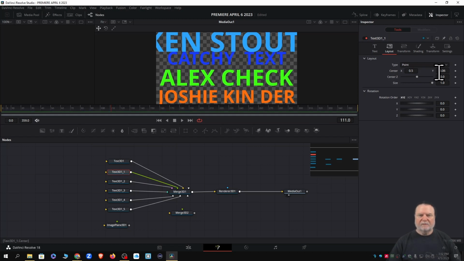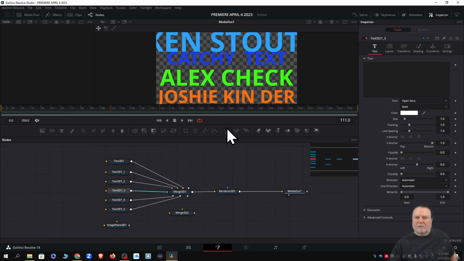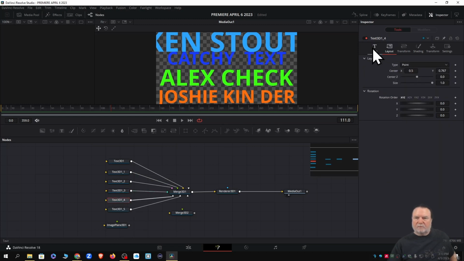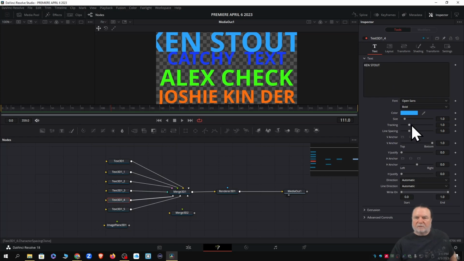Good to demonstrate. Now, Ken Stout obviously is way too big, and I did that unintentionally. I'm not trying to ring my own bell by any means. I thought I put that one there. Did I put it here? I must have put it there. Yeah, I did. So let's bring my size down. You can grab the little circle right here, slide it, or you can put your mouse in here and slide it that way as well.